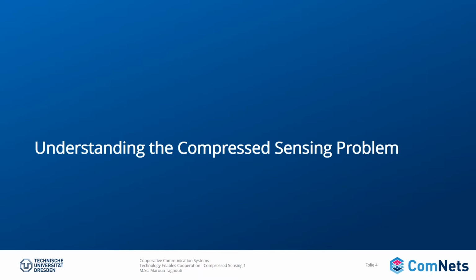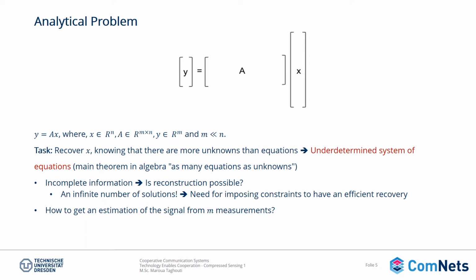So we are moving from these images into projecting this into a simple analytical problem where the JPEG image is simply denoted as a small vector y, which is nothing but the projection of the large vector x, which is the raw image to begin with, using a certain matrix A. So here we have y equals Ax. x is a large vector of size n. y is a way smaller vector, and we have our sensing matrix A of dimensions m times n.